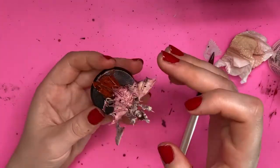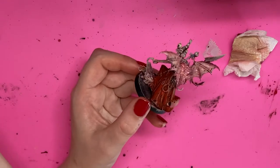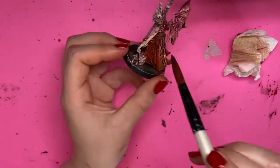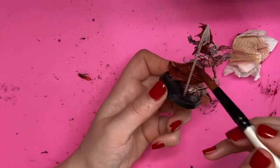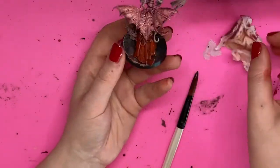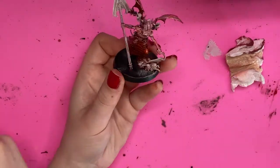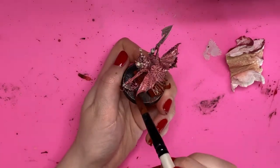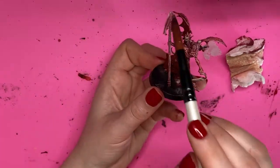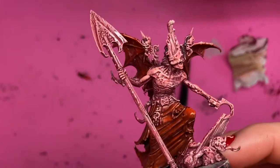So I had a mild panic and I glued it back on with super glue, and it seems to be alright. But my adrenaline was still pumping and I did go a bit crazy with the Warlord Purple then. I just decided to cover the entire model. I think it actually looks good at this point.